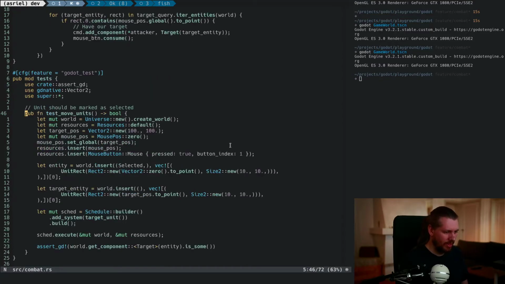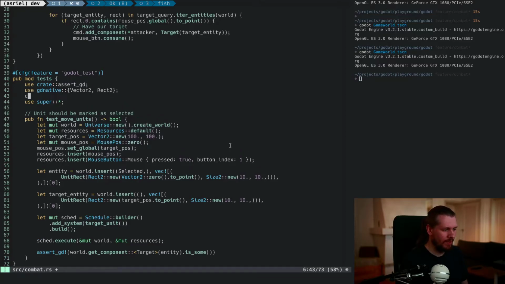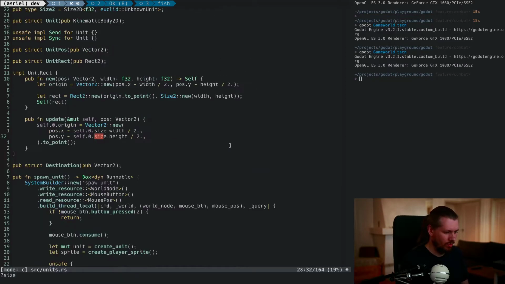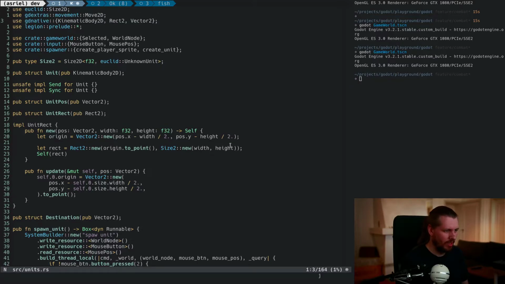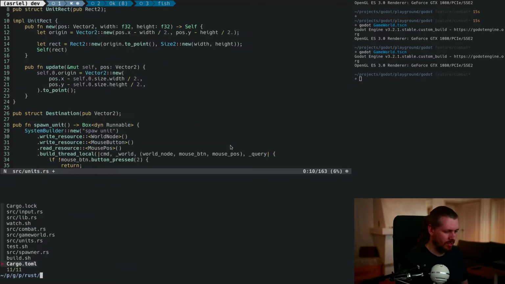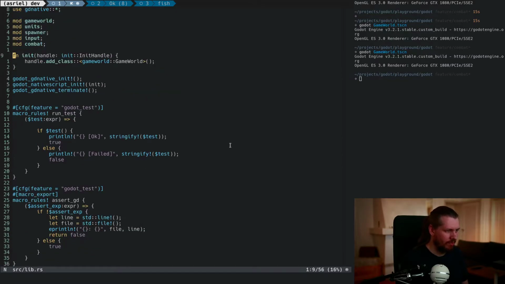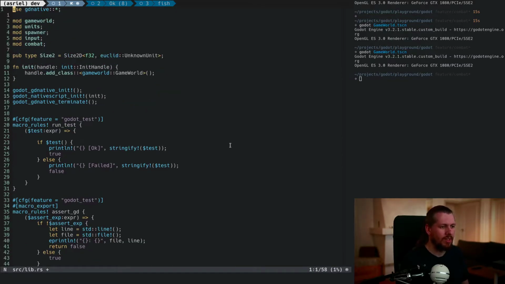So let's get the rect 2, and then we're gonna get the size 2. Okay, and then we're gonna move our size 2 from here somewhere. There we go. Here's our type, size 2. Let's put it in the root of all of this, somewhere nice, around here.